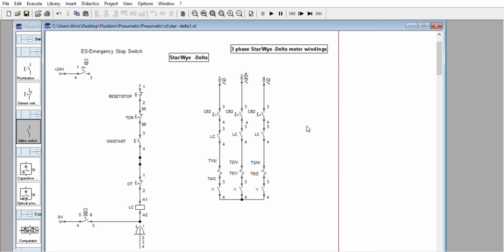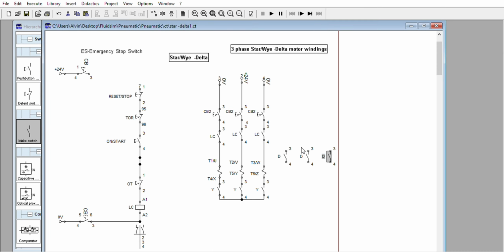Next, we need another set of contactor. This is contactor delta. So we will follow the delta connection based on the given connection earlier.